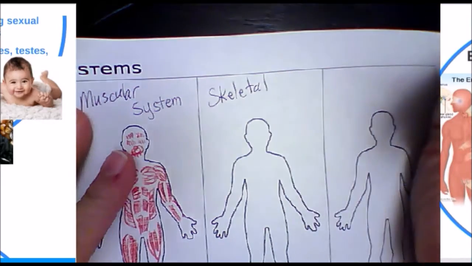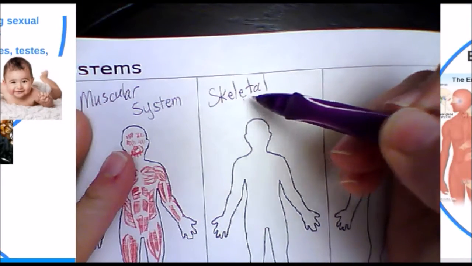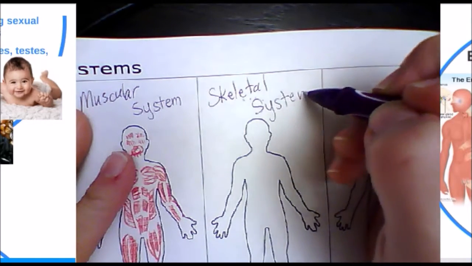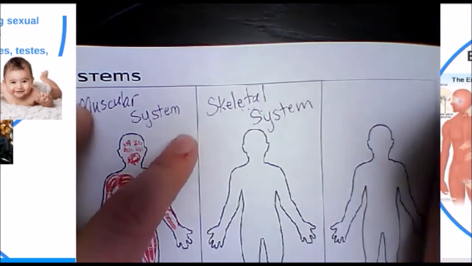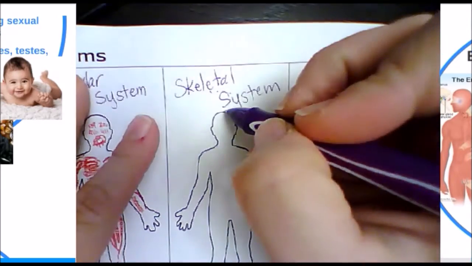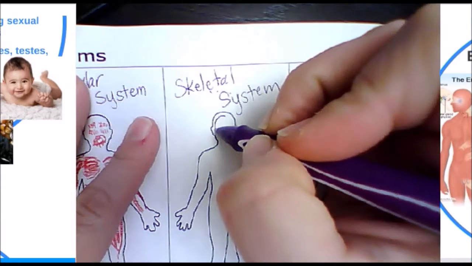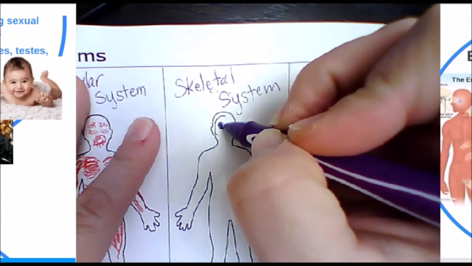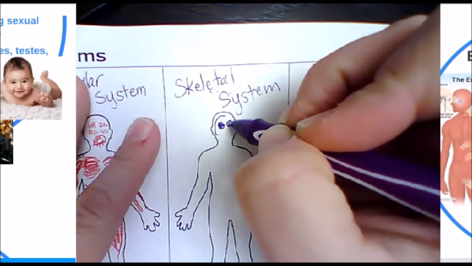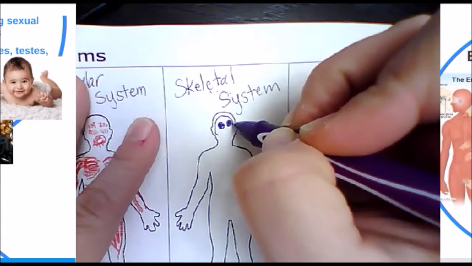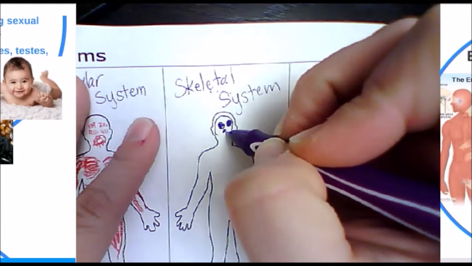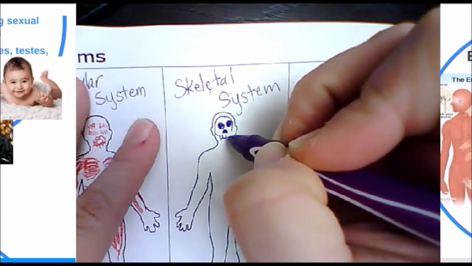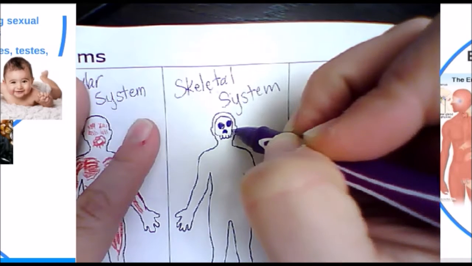And our skeletal system, I'm going to start with a skull because I like to start with a skull. So here I've got my skull, I've got my eye sockets. It looks kind of like an alien, but that's okay. I've got my nasal holes or cavities, as normal people would call them. Got my bones. My teeth. I just got done telling you that they weren't bones, and then I accidentally called them bones anyway. Got issues. It's okay to have issues sometimes. All right, there we go. That looks just like a skull.